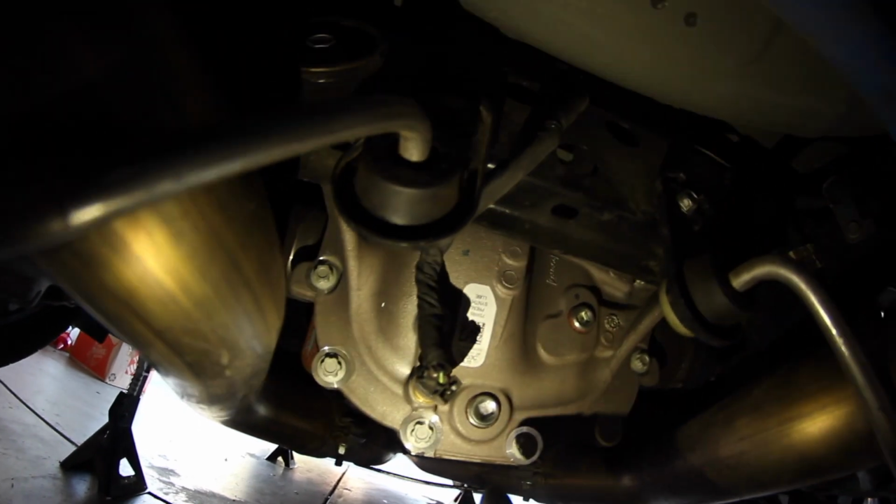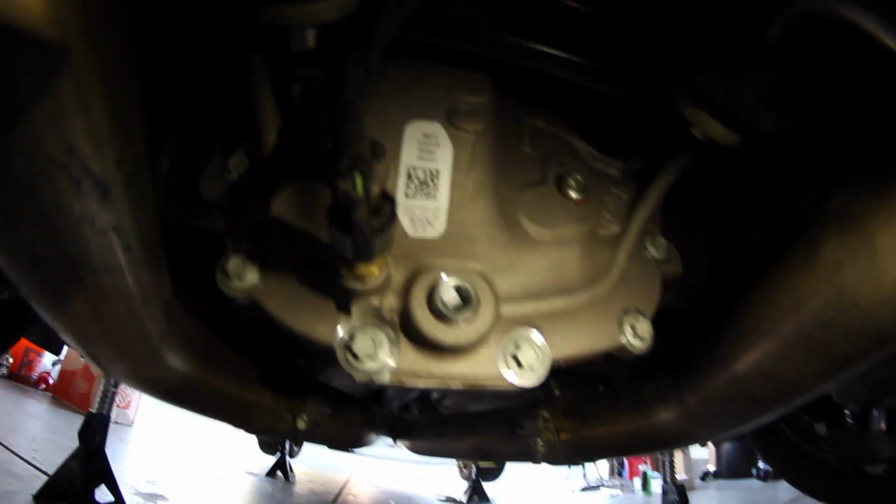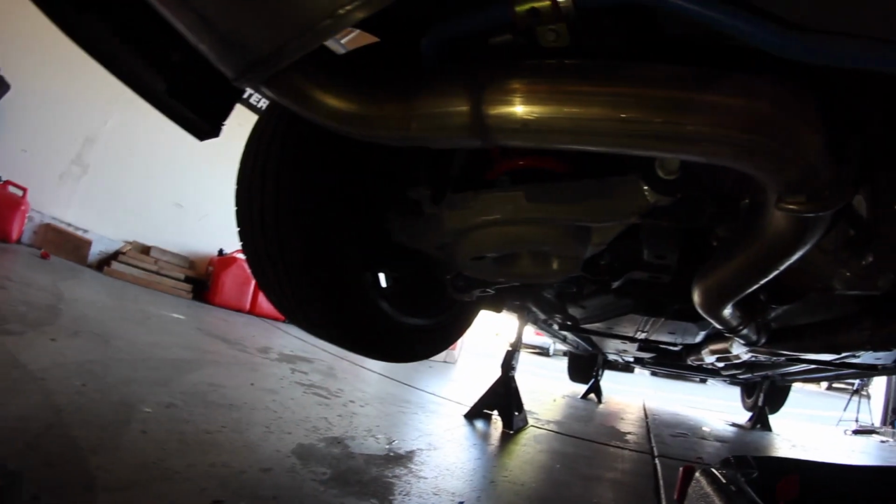Okay, before I get started here, I want to point something out. I'm not sure how well you can see this. This isn't a nut. It's actually just a 1/4 inch drive socket that you're gonna put in there, and you're just gonna turn that. So there it is, cracked it.